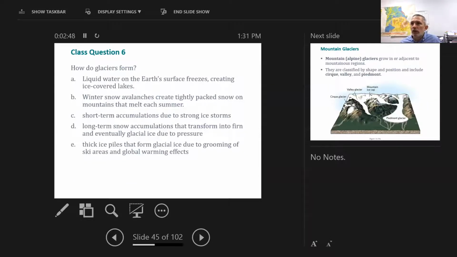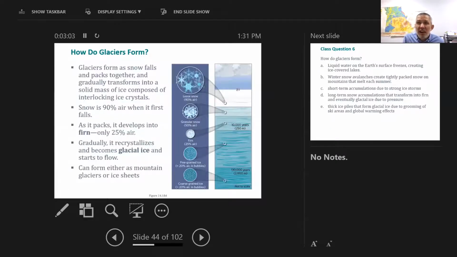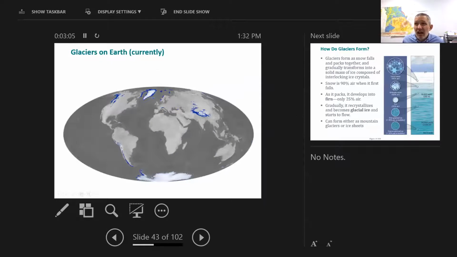So how do glaciers form? You need, well, let's see, liquid water on the Earth's surface freezes. No, that's going to create sea ice, and sea ice is very important, but it's not defined as a glacier. In order for a glacier to occur, it needs to occur on land. If we notice, we do get sea ice up in these regions, but not on land. Ocean currents can carry that ice away, and so it's not going to flow as it is going to get destroyed.